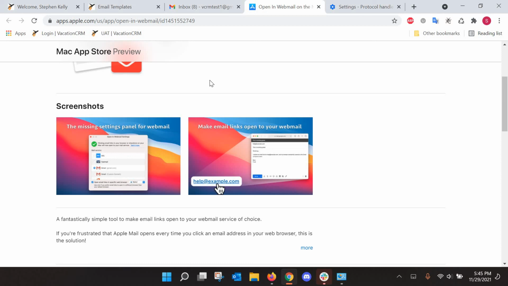The only program or mail service that I have not found a solution for, and I've tried, is GoDaddy Webmail. When they have the kind of watered down version of Outlook or Office 365, the web version of that, I've yet to find a way to make that work in there. So my suggestion at that point would be to have your GoDaddy email go into a program on your computer like Windows Mail or Outlook or Apple Mail, and then you can just set that as your default.